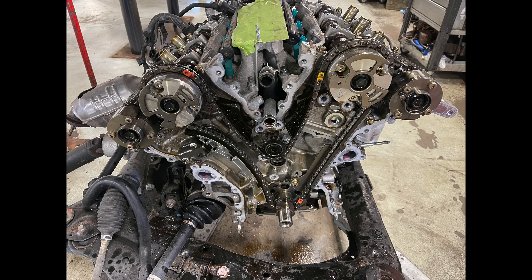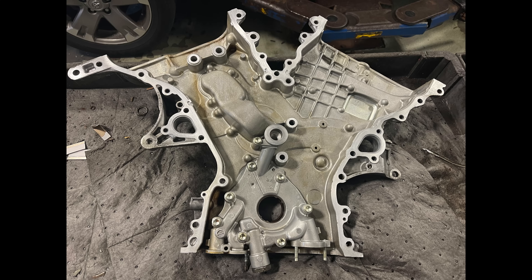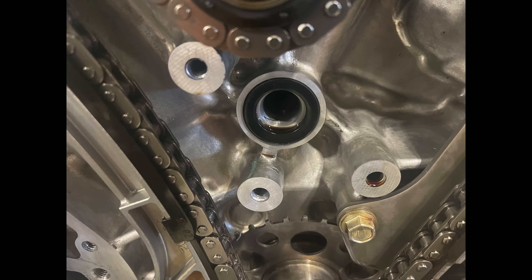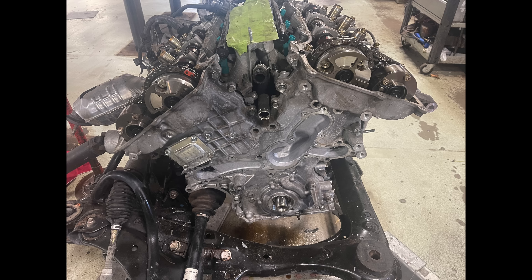Now let's start with the assembly — we're at the halfway point. Here's the engine surface: clean all the old sealer, make sure everything is nice and dry and oil free, blast all debris out. Let's clean the front timing cover too. We install one small gasket because the oil pump is inside the front cover — that's a gasket that feeds oil to the engine. Forget that and you'll have major oil pressure problems and have to take the whole thing apart. Then we apply sealer to the front cover, put the front cover back, and torque all bolts to spec.